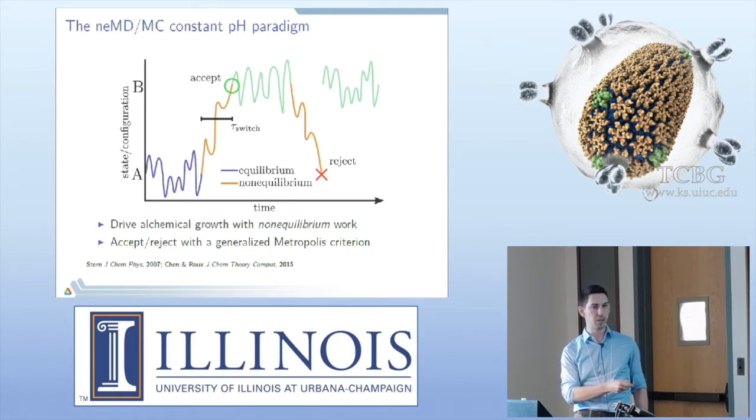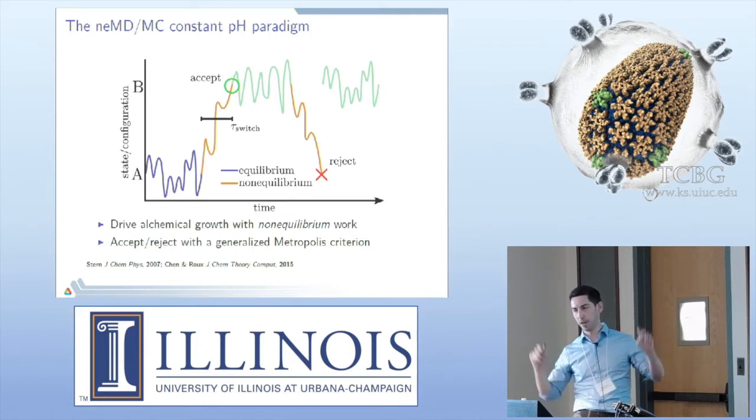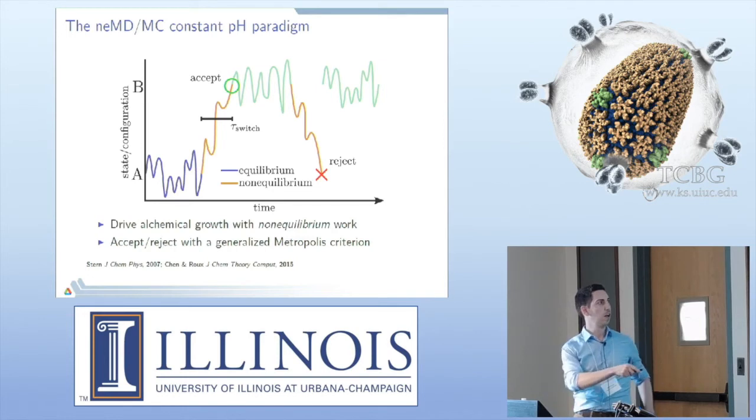So we now have an accept-reject criterion, and we've converted our Gibbs sampling algorithm to something a little bit more elaborate. If I begin in protonation state A, I'm running molecular dynamics and wobbling around, changing my configuration. At some point in the future, I will switch over to non-equilibrium dynamics and I will change both the protonation state and the configuration. So that's why this is no longer conventional Gibbs sampling. I will run a simulation for what we call a switch, for some switch time. I'm putting that in scare quotes for reasons. Then we will generate some new protonation state B and some new configuration, and I will apply a Metropolis criterion and accept or reject based on how favorable or unfavorable that change was.